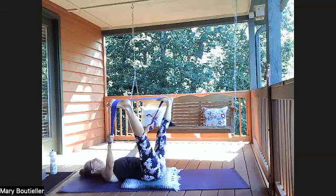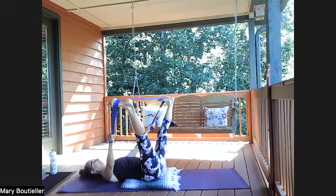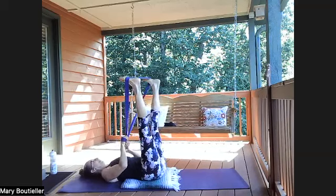Notice where you are on your back. If you can, a slight curve in the lower back will tend to round here. Find your breath, everybody. And then squeeze the legs in.